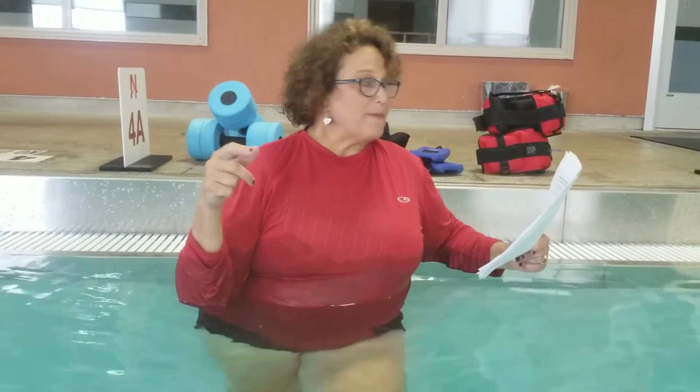So, as we try to progress them, a lot of the questions people ask me is, do you just put them in the water? No, we have a whole land area that we have over on 620. So most everybody, it's either one land, one water, sometimes all land, all water. It really just depends on the patient and what the patient's goals are. So if the patient's goals are to get the inflammation down and take the pain level down, and they want to come to the pool 4 days a week, they're in the water 4 days a week. That's where the plan of care would suggest that. So really, it depends on what kind of patients we have.